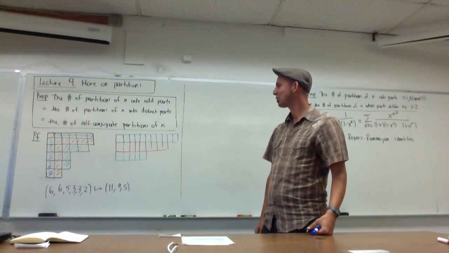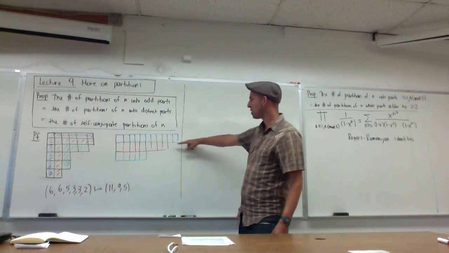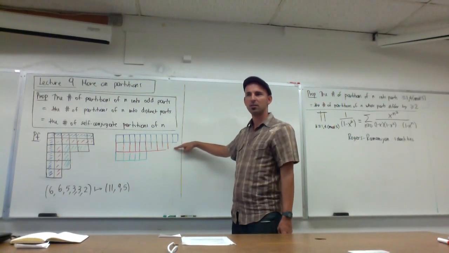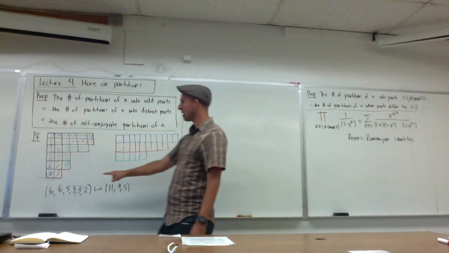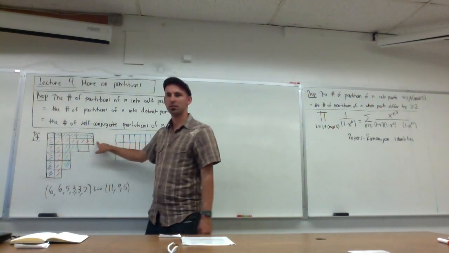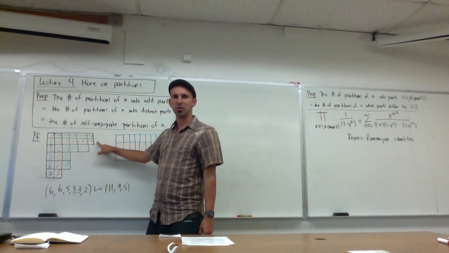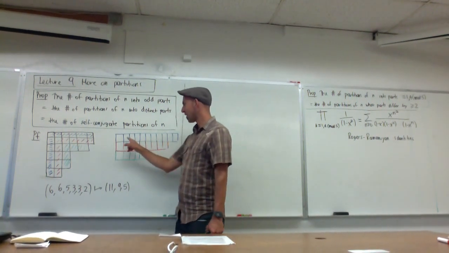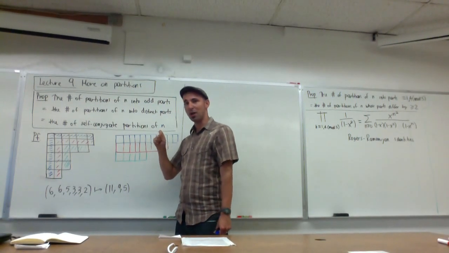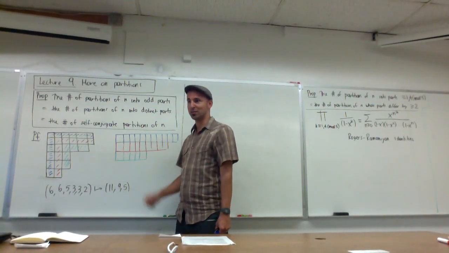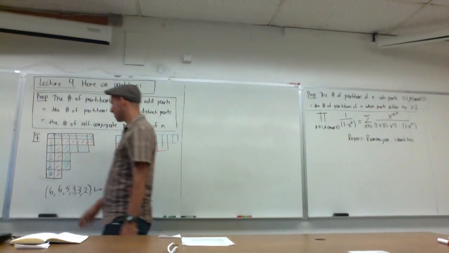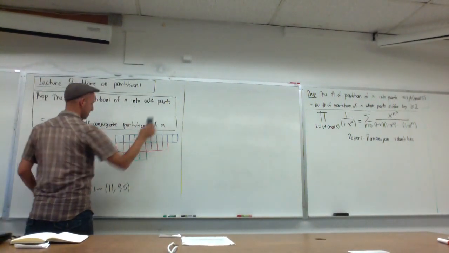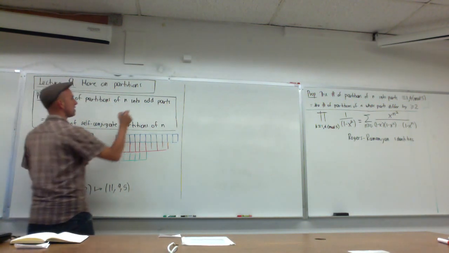Well, there's one issue, which is that imagine that this part was also equal to 11, the red part. If that red part was equal to 11, then I would have an extra box here and an extra box here. And that would not be a partition. And so you see what I got here is a partition into odd parts which are also distinct. So clearly I made a mistake when I was preparing class. It's not this, it's into distinct odd parts.